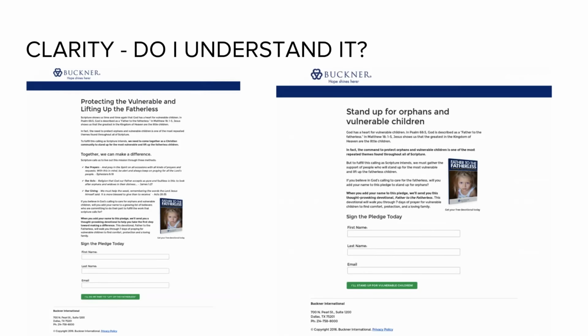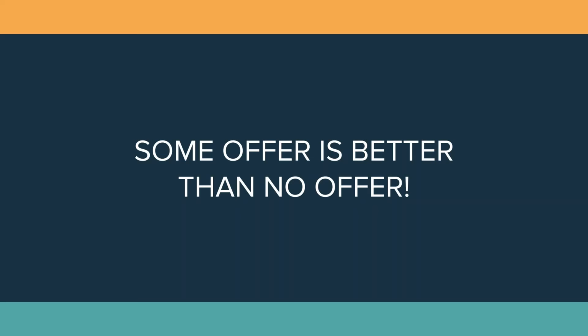And then again, this clarity factor that there's a treatment on the left, treatment on the right. The big difference is just this headline. So especially faith-based organizations, of which this is one, we use a lot of kind of insider and fluffy language that maybe means something, but it's not very clear or direct. So vulnerable and lifting up the fatherless, like what? Orphans and vulnerable children, it's a lot more clear to understand. So then they go on to support their kind of clarity or value proposition about this pledge and what you'll kind of do when you sign up for email. But using just the headline or trying to figure out how to be more clear with what you're asking people to do is hugely, hugely important.